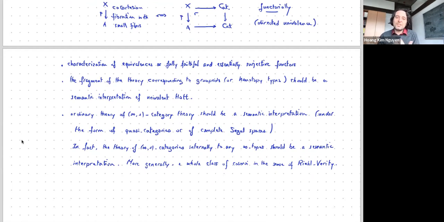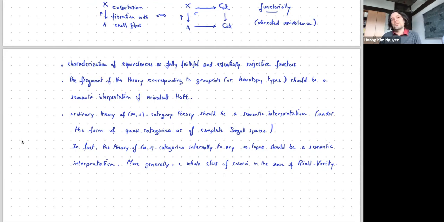We would like to know that if we restrict to groupoids, the theory should give back ordinary dependent type theory with univalence. And therefore, we should be able to interpret homotopy type theory, and therefore also to use it. That means all the theorems we already have in HoTT, we can use them to actually understand equivalences in there.